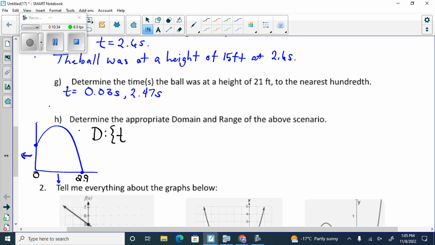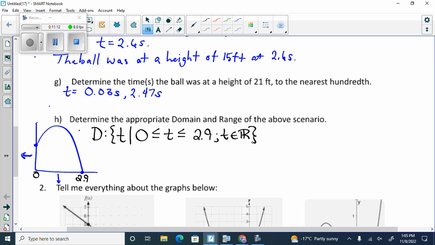So we're going to go t such that, and then we go low to high. So my lower number is 0, my highest number is 2.9. So I list my 0 first, my 2.9 last. I throw my t in the middle. And then I use the slanted L's, right? Both less than symbols. If you do this every single time, it'll work, but you have to go low to high. So it's less than or equal to, less than or equal to, and then t is an element of the reals. And now you're saying that t is sandwiched between 0 and 2.9. But you have to do the slanted L's, right? They have to be less than signs.